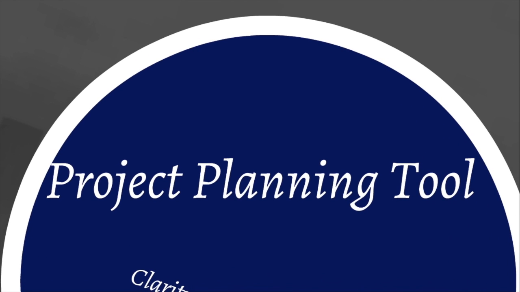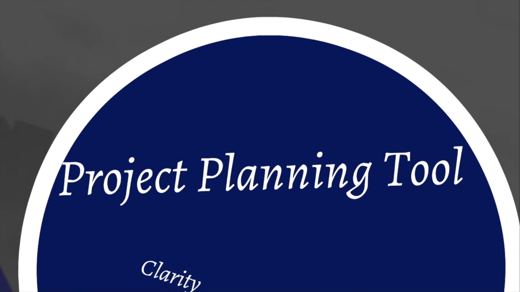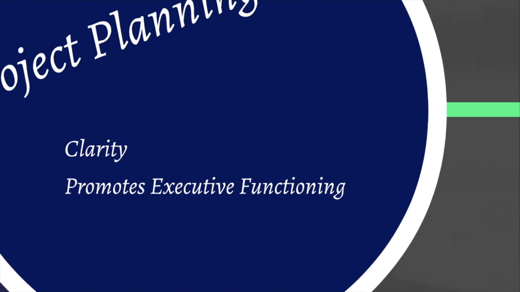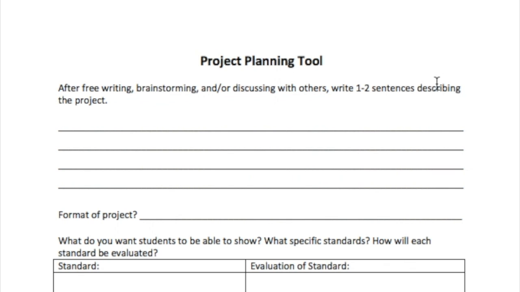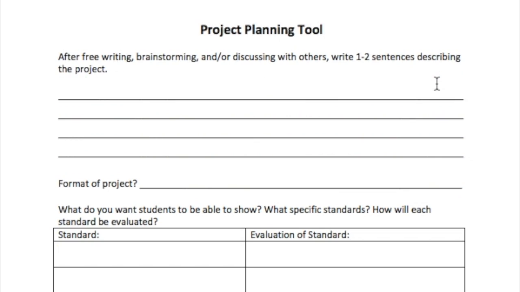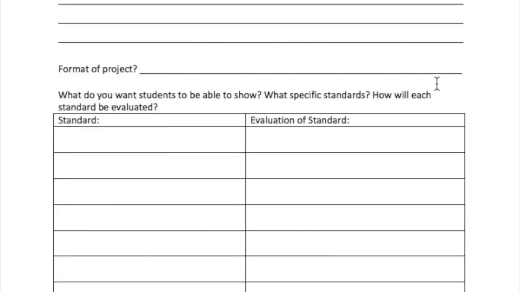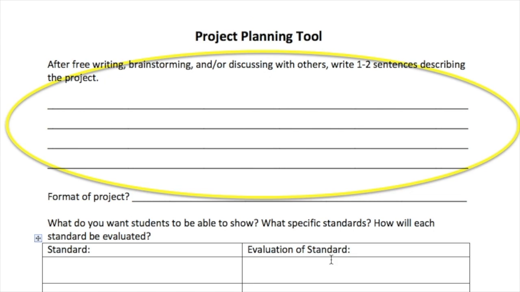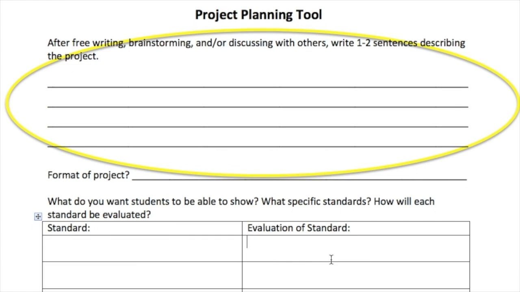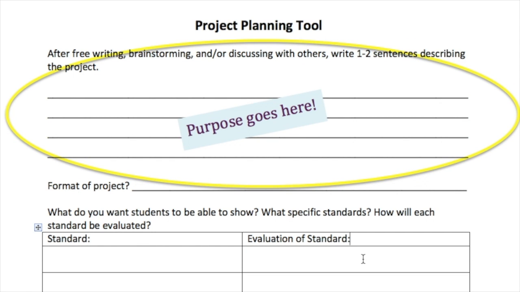A project planning tool can ensure high-quality projects that provide clarity for students as well as promote their executive functioning skills. In order to create the most effective project, follow this outline to help you build a project for your students. First, take a moment to talk to a colleague, your coach, or brainstorm the project you are hoping to create. After doing so, write down the main purpose of the project here in just 1 to 2 sentences.